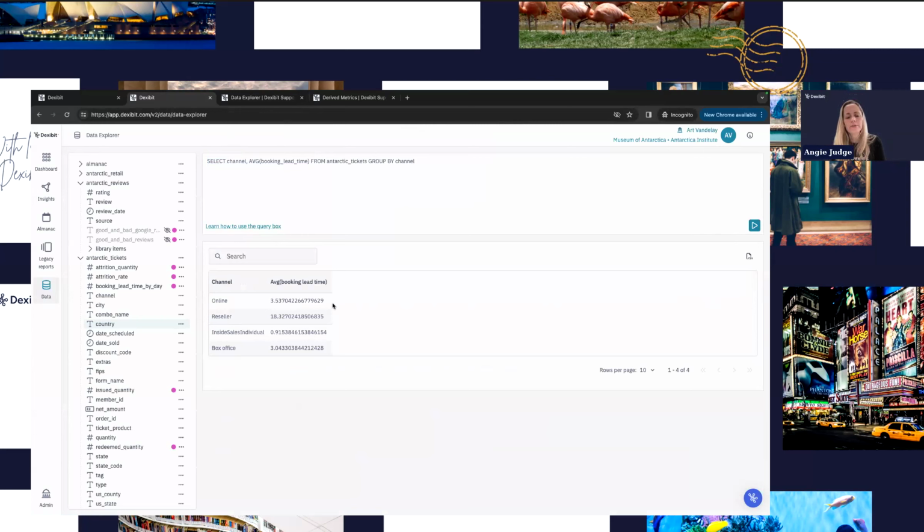Have a play around with copying and pasting and just adjusting a few things if you're new to working with DXQL or something similar like SQL. But this is a really great place to come in and explore and enjoy your raw data, as well as things that we're visualizing and adding into dashboards and reports.